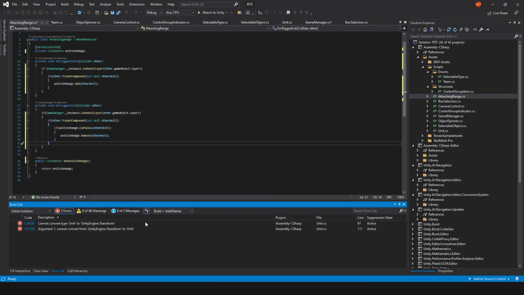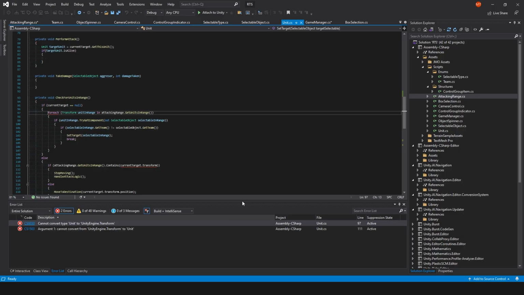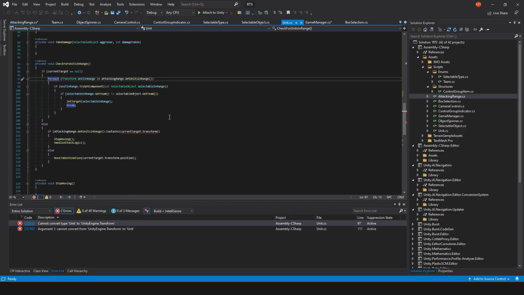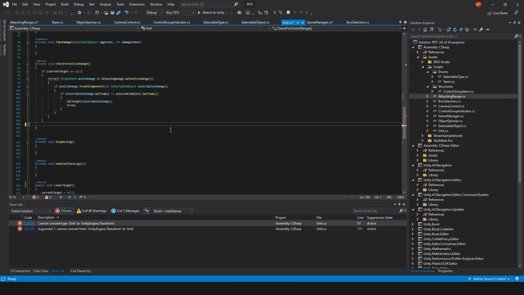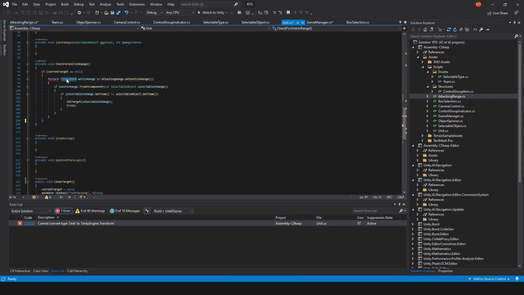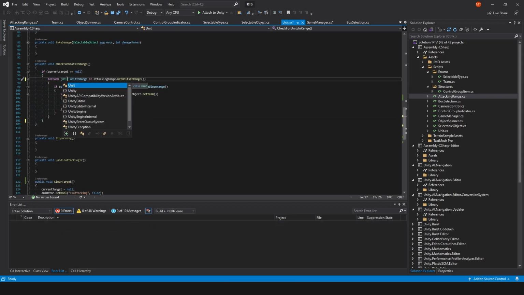If we go to our list of errors, we'll see that we're now getting 2 errors. You can just double click on the first one, and that brings us back to the check for units in range method. That's okay because we're actually going to refactor this. We no longer want to stop moving and handle attack logic as soon as we're in range of a unit. So we're going to delete this over here, and let's change this to unit.